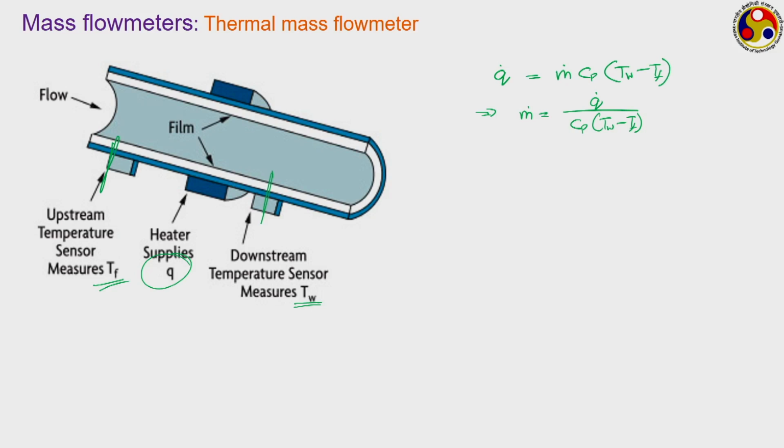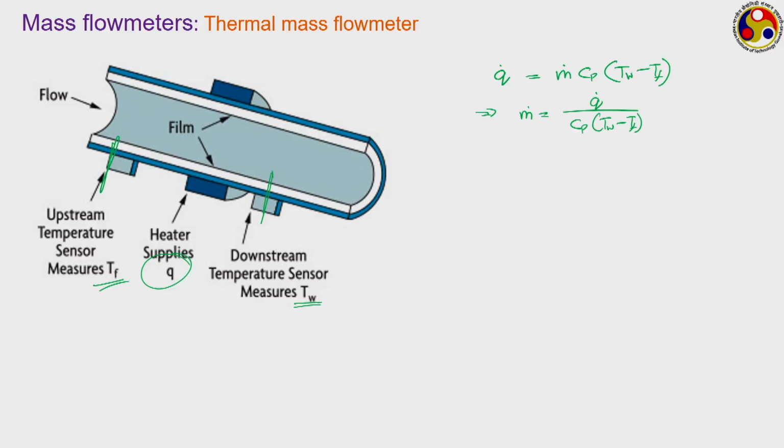Fluid is allowed to flow through this measurement section, and we supply a fixed quantity of power and take the reading of temperature at the inlet section and outlet section, and combining them we get the measurement of the mass flow rate. Truly speaking, a thermal mass flow meter can operate in two modes. One is a constant heat flux mode, just like shown here. Here we supply a fixed quantity of heat flux or power in the form of Q dot and measure the change in temperature.